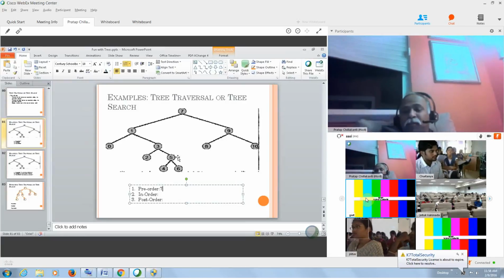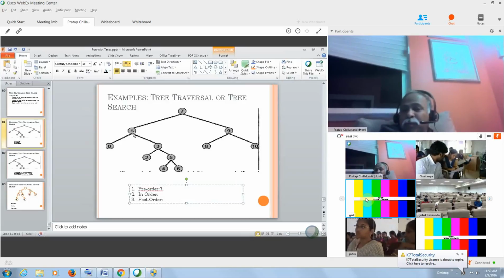After you process the root, it says go to the left subtree. That's what pre-order means, right? So process the root node, go to the left subtree. I'm at the left subtree now. What is the algorithm for that? Process the root node, because the left subtree is I'm at 1. So it says process the root node, go to the left subtree. Left subtree of 1 is 0. Now I come back. There's nothing else to process beyond 0, right? I come back to the root node and then process the right subtree.